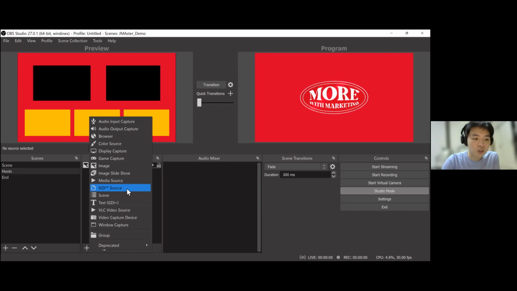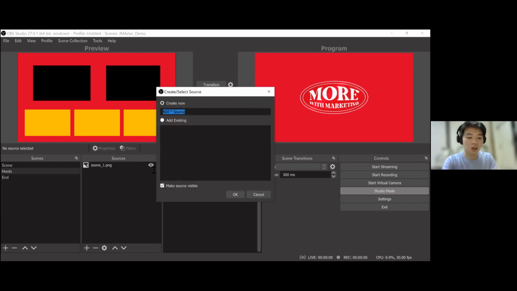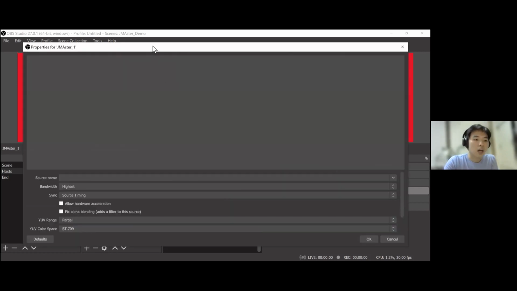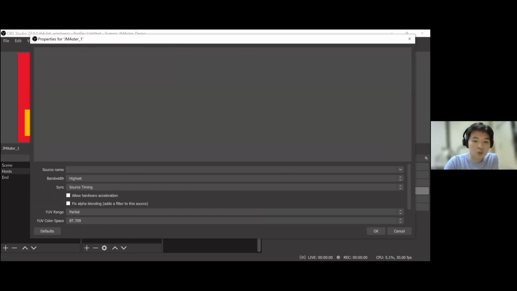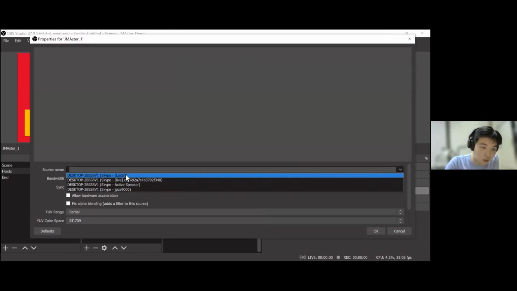Specifically, what you're going to be needing if you're going to get a camera feed is the NDI source, and this is how we're going to get it from Skype. You just click NDI source and say, okay, let's create one right now, JMaster 1, and then it will ask me for the properties.